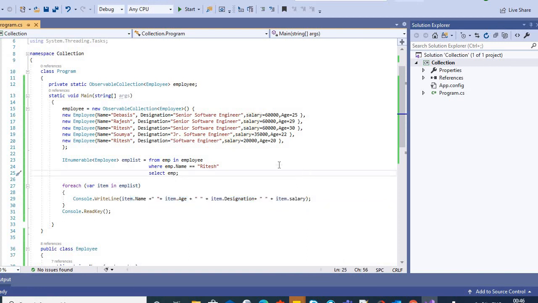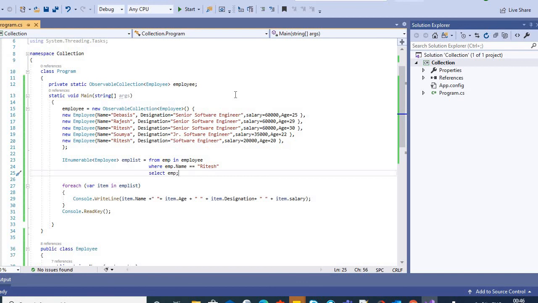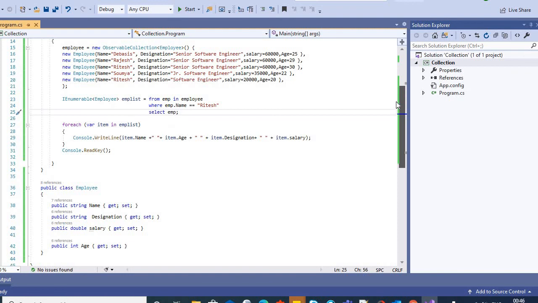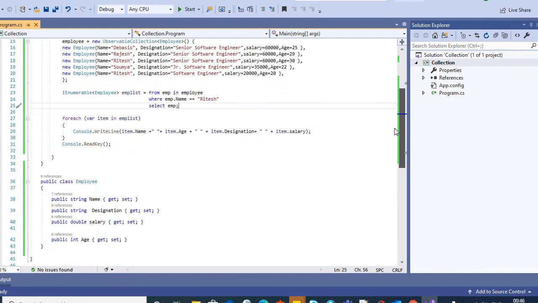So thanks a lot for watching my video. I hope this will really help you guys, how you can read the observable collection, and how you can put or insert the data into observable collections. Observable collection can hold a string data type or any type like class or object data type.